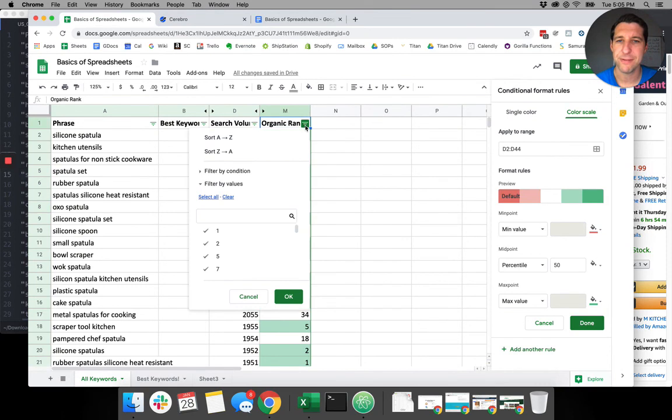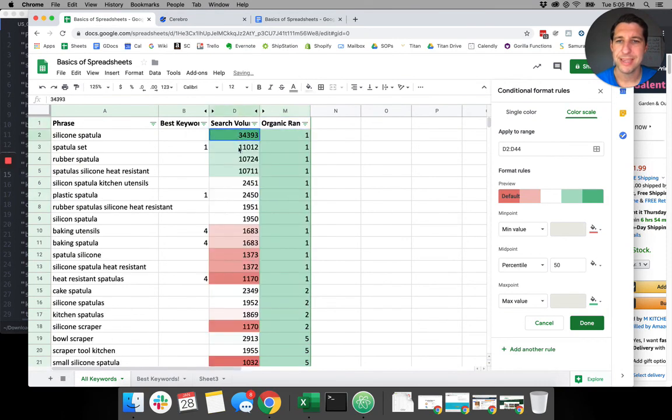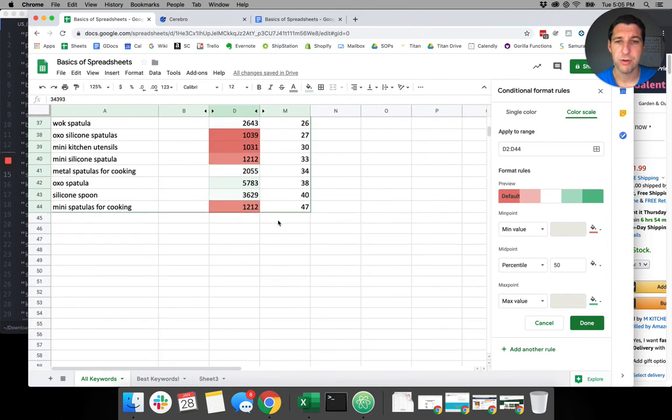Now look what happens if we filter like this. Oh wow, look at that. The top ranked guys are green, which hopefully tells us something interesting, right? And so you can use that conditional format to read this stuff a lot quicker.